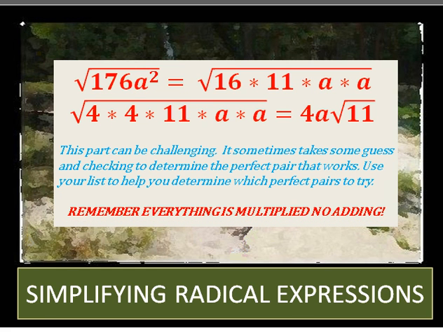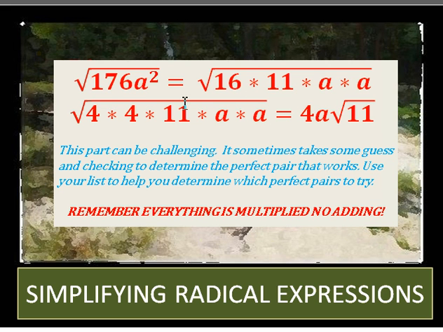Okay, let's go to the next one. We have the square root of 176 a squared, which is going to be equal to 16 times 11 a times a, since 16 and 11 are factors of 176. You're looking for factors. Maybe you can see a perfect square in it, maybe not. You can work through it if you take them down into the basic factors. That is one method of solving.